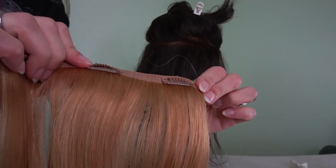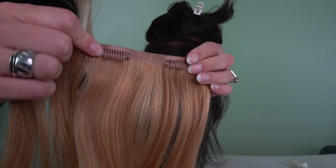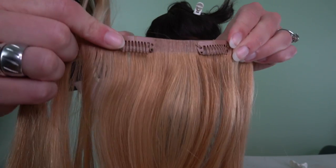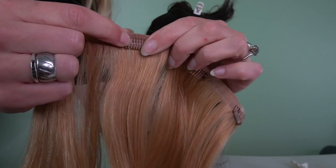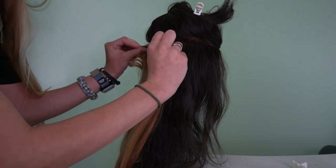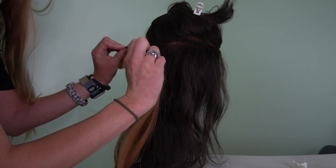Now, I have my clips open, and essentially what I'm gonna do is this movement. I'm going to lift this up, come forward, grab, and then pinch it back into place, okay? So I can do that with these two at the same time. I'm coming up.